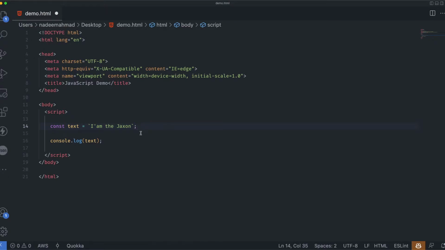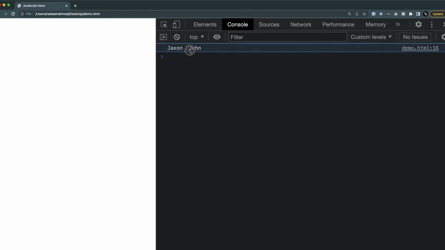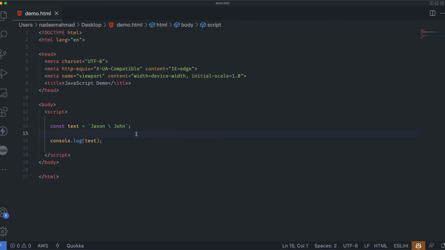And that's a possible use case. Let's say we have this case where we have two names and I'm separating them by the \. You can see that we are not getting the \ over here, but instead we're getting just an empty string. In order to print the first \, I'll have to add another \ over here.